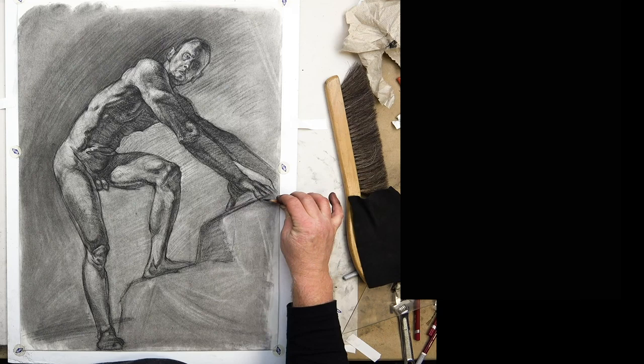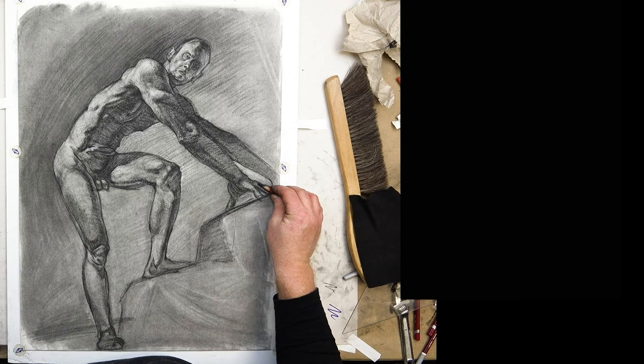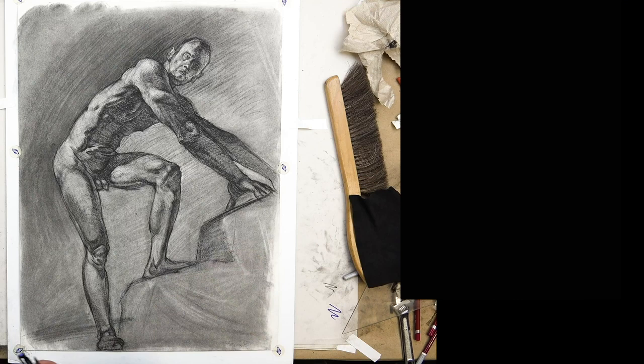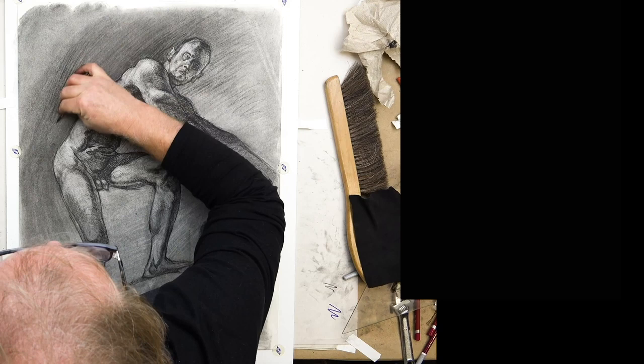So we'll get to this point. Hopefully I'll start to jump on the background here. I don't want to bore you to death here, but we'll just tweak this hand out. There we go. So now we're back in the background here. I'll start to add more tone to that.